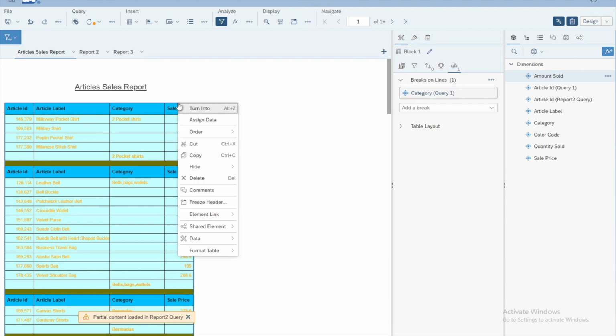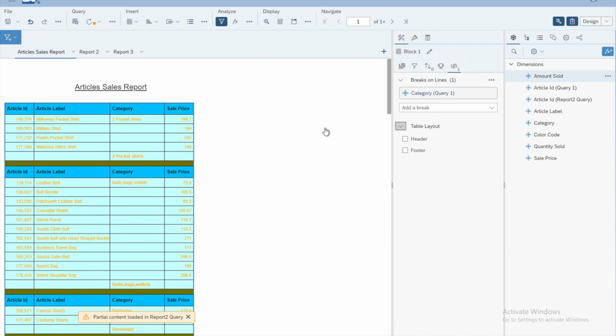If you right click the whole table, then you will go to the data section and you can click on edit break. If the break is already available, then you will have the option of edit break. If the breaks are not there, then you will have the option of add a new break. So what we want to do is remove all the breaks. So you can come here to the breaks section and just delete this break, because again we have the option to add multiple breaks, or to do multiple groupings.